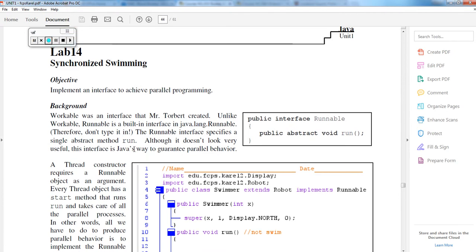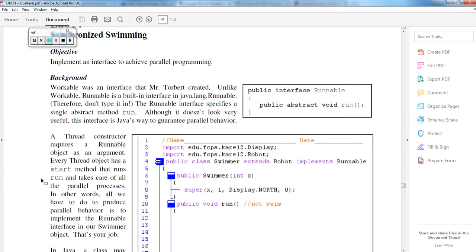Alright, so synchronized swimming is Lab 14. A little bit of background here. Runnable is built in, and it specifies a single abstract method. We'll get into abstract methods more in Lab 15. They were actually, I think, in Lab 11 or 12, but since we didn't do 11 or 12, we're not going to worry about that yet.